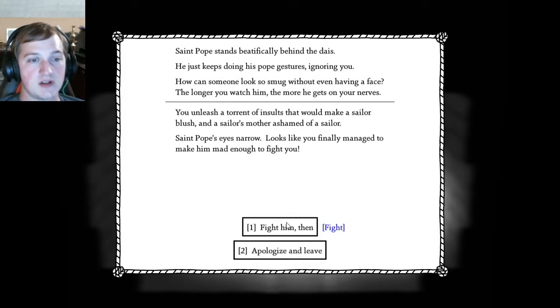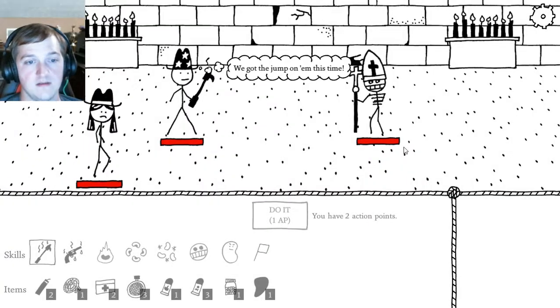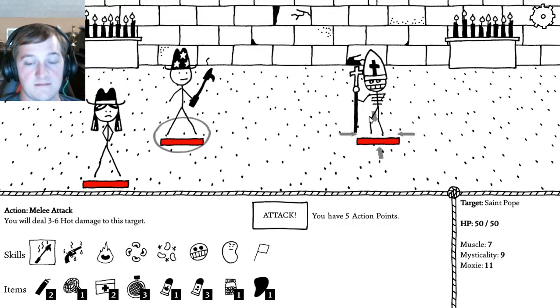You unleash a torrent of insults that would make a sailor blush, and a sailor's mother ashamed of a sailor. Saint Pope's eyes narrow. Looks like you finally managed to make him mad enough to fight you. Fight him then. We got the jump on him this time.